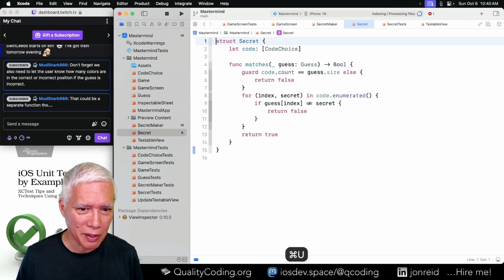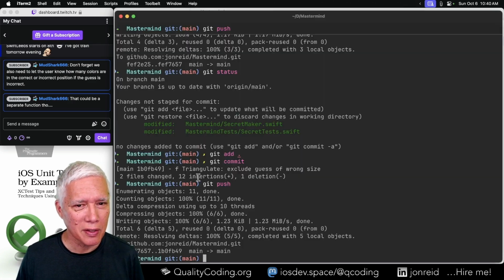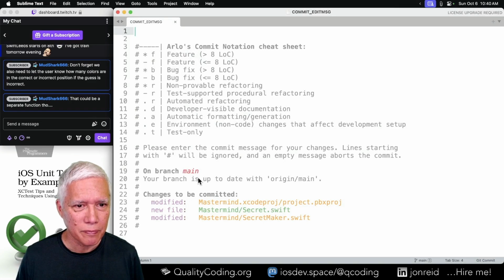And that should still pass. Aha! Move the secret to its own file.